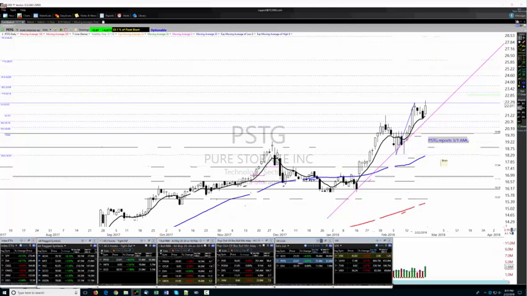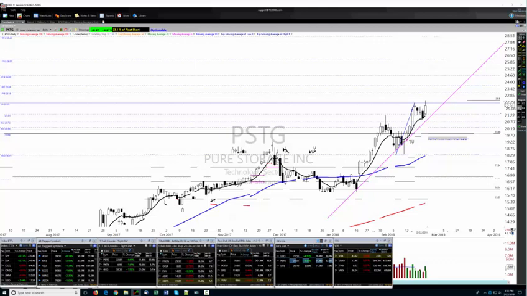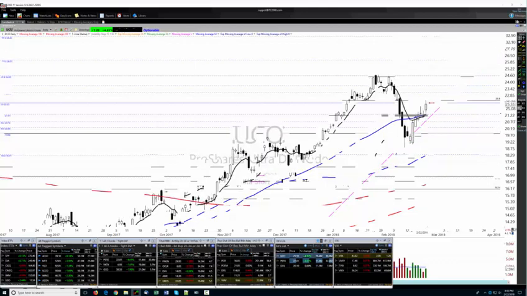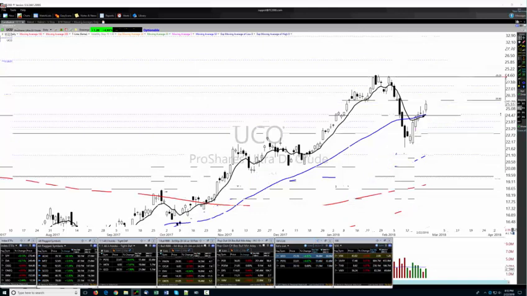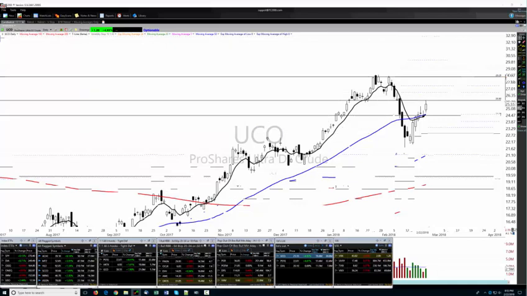GHL I already showed you. The other one's oil. This is UCO, the Ultra Crude for the Dow Jones crude. And this is the ProShares version. Yeah, it's a nice potential trade. I'm not interested until we get above this resistance level, but once we get up there, I think you can get 8-9%. Yeah, 8.5%, probably before the next resistance at these highs. So above this 25.90, I might like it as a long up into this 28.25 area.